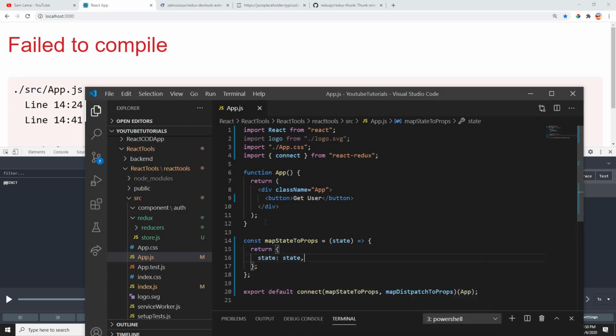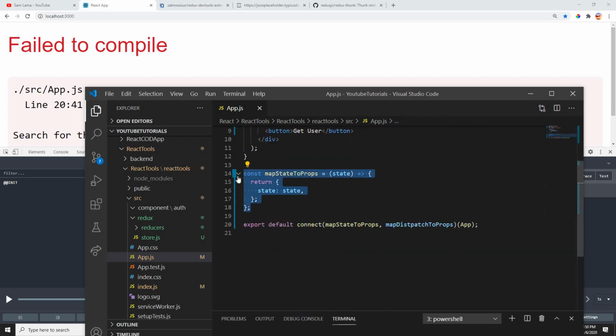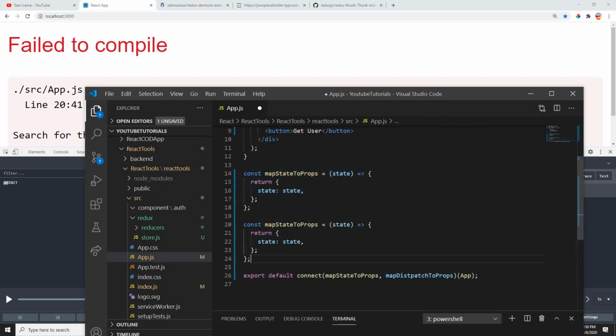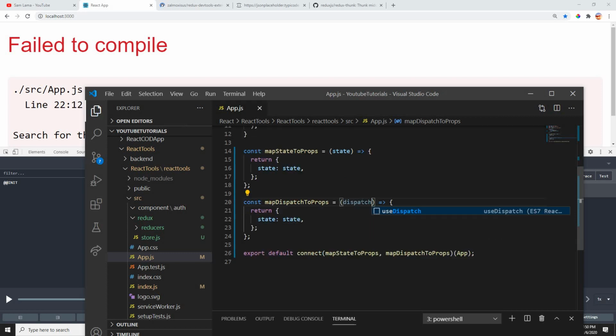In mapDispatchToProps we get something called the dispatch function, and we can trigger the action on dispatch. So now we are returning this, which is good.